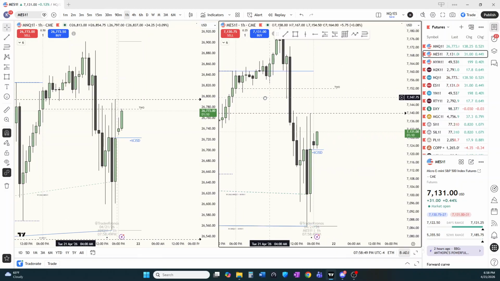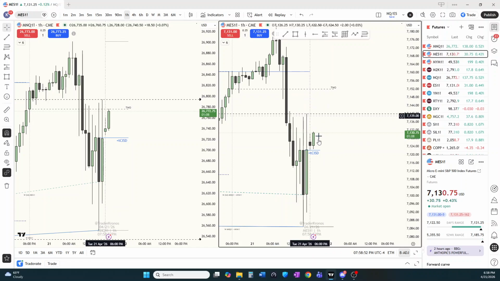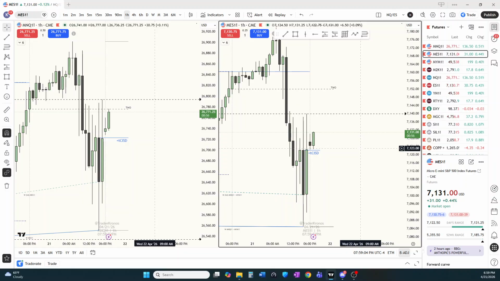If we fail to manipulate here, then likely we'll see price continue higher just a little bit more. Maybe London manipulates Asia, so we'll see what happens there. But really, it's a lot of reacting to price. You don't always have to predict what happens. Just simply try to identify and spot where the manipulation was put in.